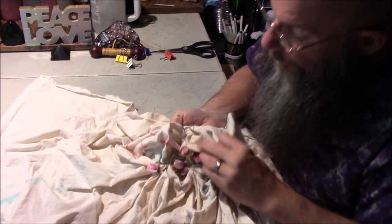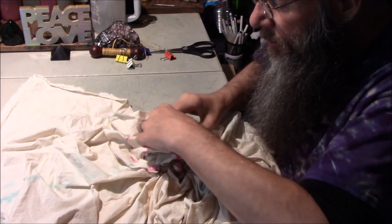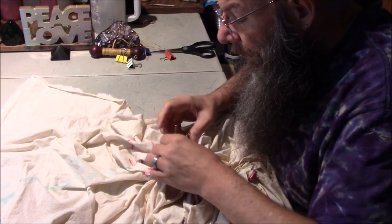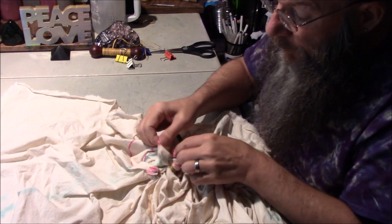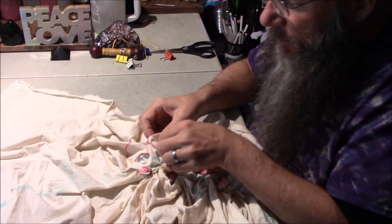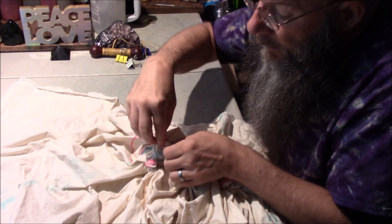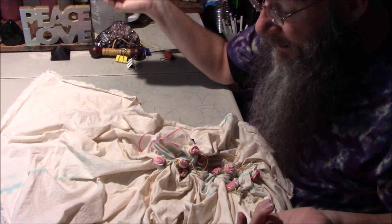So these letters will be much easier if you're just doing one letter on something, but if you're doing words, then it will be a process like this where you have to line everything up ahead of time, get all your lines drawn on there, and then just slowly work one by one. And I can see where I probably should have done just a little bit more spacing between my letters, just because some of these are getting more difficult to fold in there. But since I have my lines drawn on here, I can see where I need to fold. It just makes it more difficult for you guys to see.